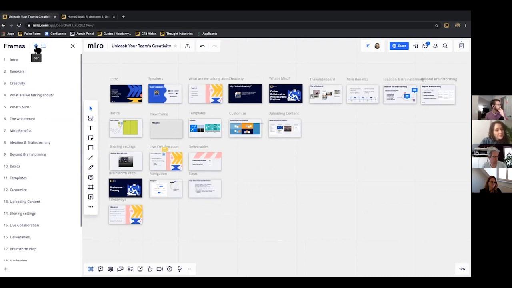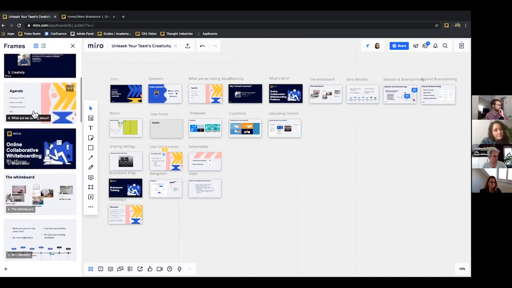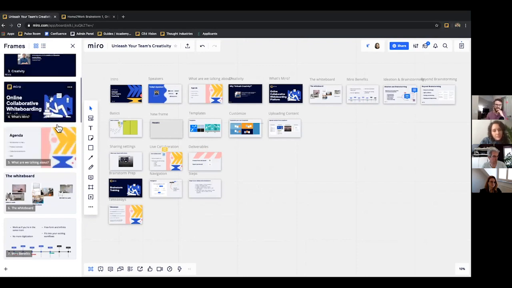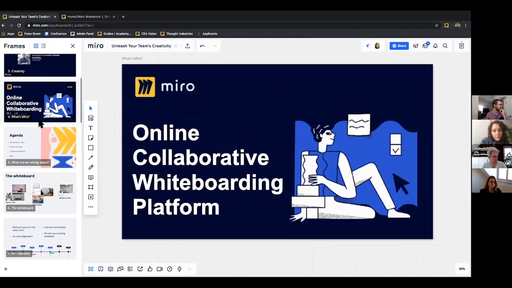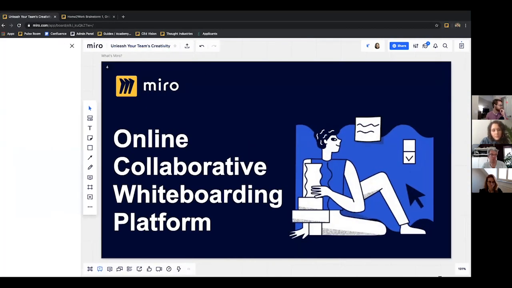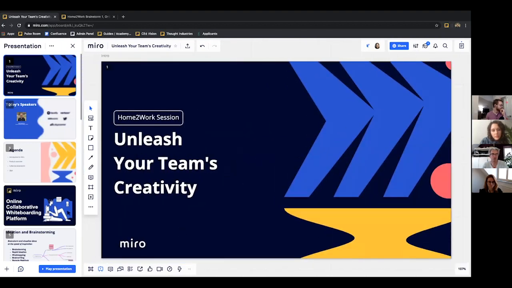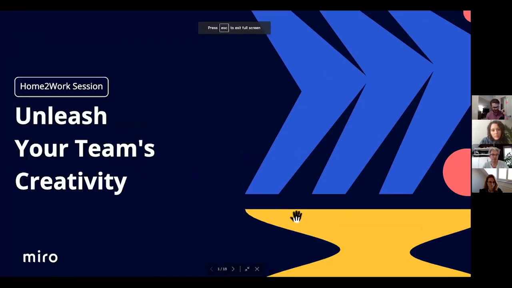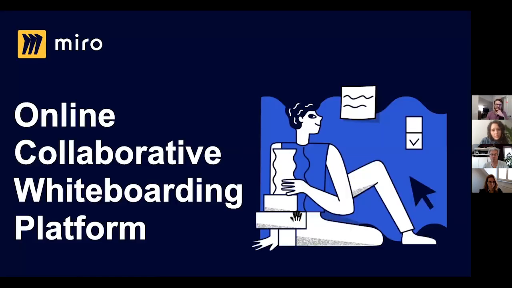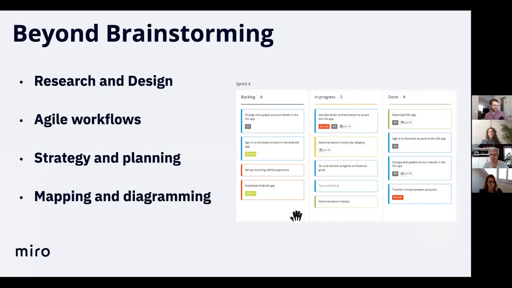You can actually do 2 different views. You can switch over to the view where it gives you the preview as well. So if I wanted to move this up, I can do that. And then when I go to presentation mode and play the presentation, it'll be based on that order in the frames list. Yeah, great question.